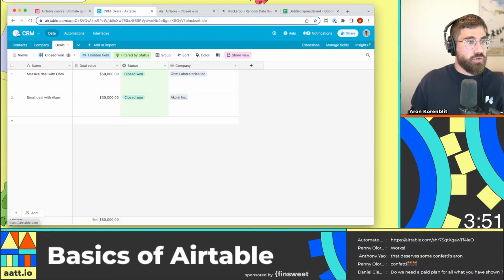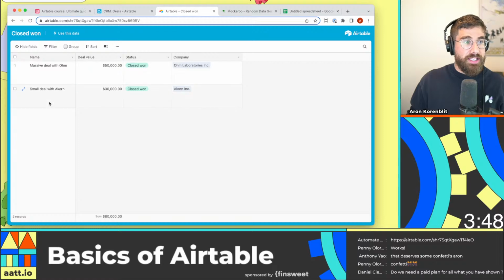Now let me try, what is the best way of doing this. So I'm going to go ahead and imagine a CSM table. So a CSM table, a customer success management table, takes these closed won deals and let's say creates tasks, right?